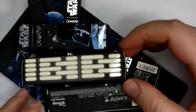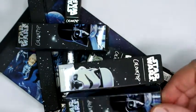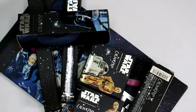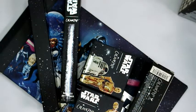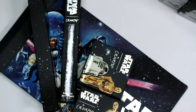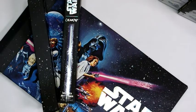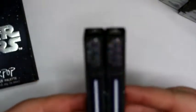I have the entire Star Wars Colourpop collection to swatch for you today. This was influenced by my husband, who loves Star Wars and told me to just get the whole collection. I was originally just going to get the palette, but there's some stuff I've never seen before from Colourpop, like these eyeliners. Let's do the eyeliners first — there are two of them.